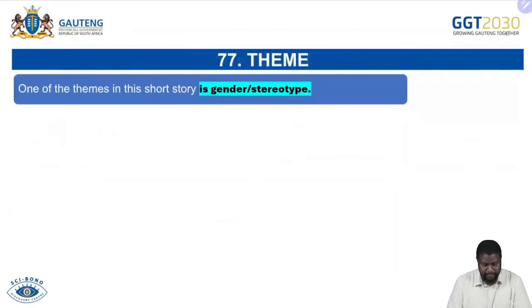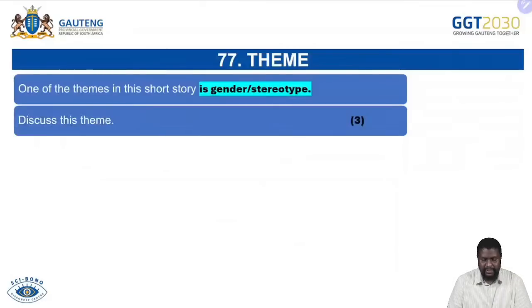Right, themes. Gender stereotype. What are stereotypes? What are gender stereotypes? We have different kinds of them. But this question is not asking about stereotypes in general. It is specific about gender. So read the question carefully. Do not make an assumption that you know what the question requires and you just look at the first word and the last word. No. There's no skimming and scanning here. Read it thoroughly.